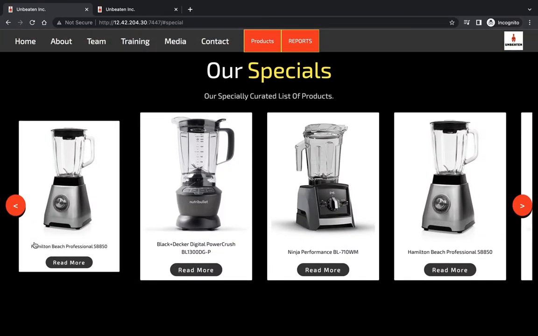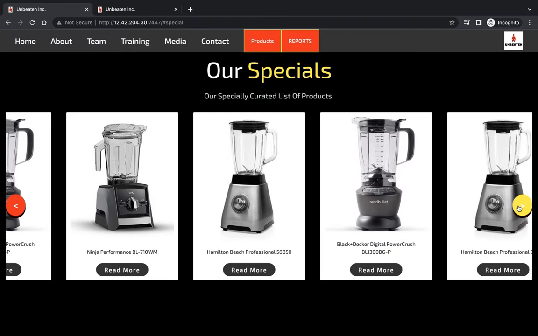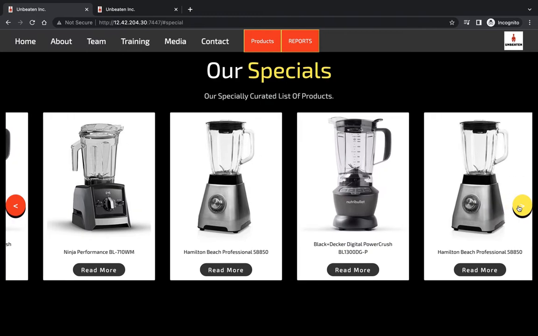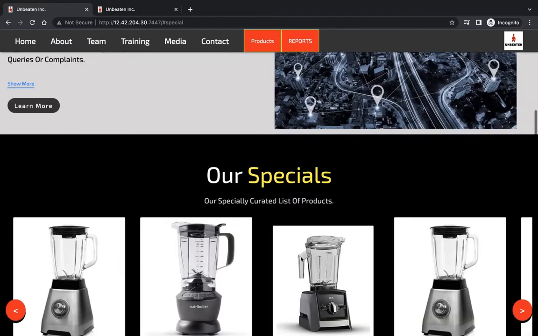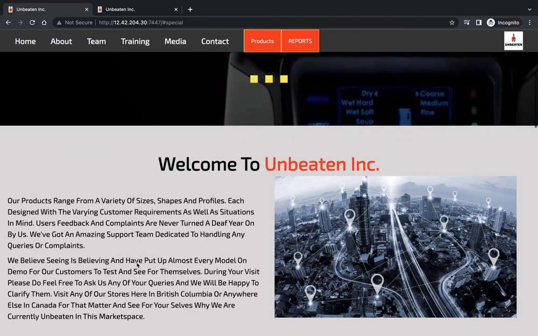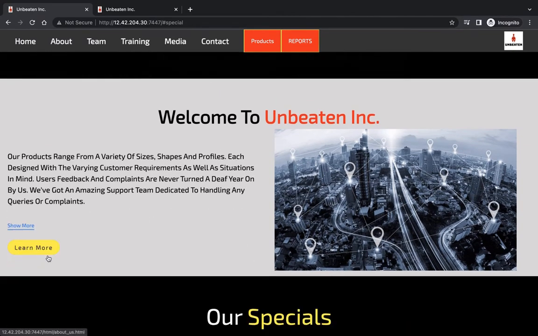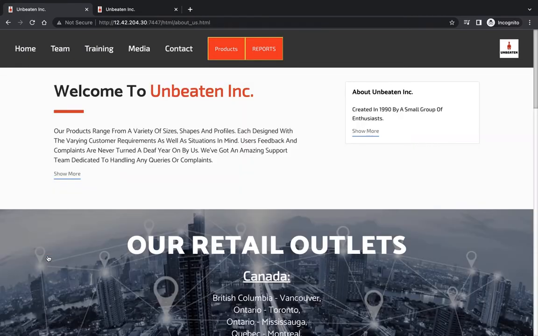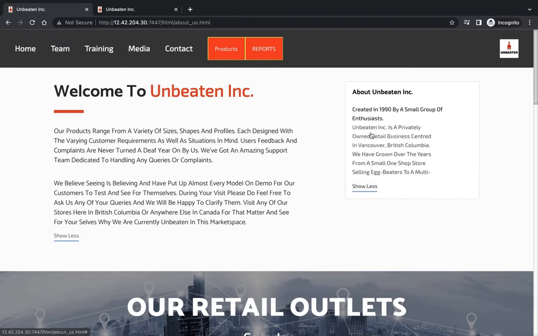This takes me straight to the special section of my homepage with another carousel effect. This has the ease in and ease out effects, methods of jQuery, and return to the start. There's also the expand and collapse with the ease in and ease out effect. This takes me to the main about us section of my website.